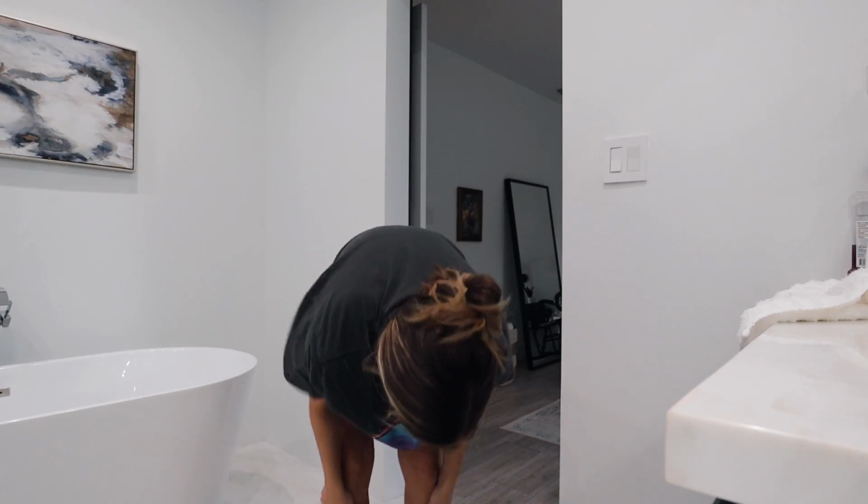We shouldn't be staring at ourselves in the mirror for long periods of time anyway, but I feel like we all get caught up in it and try to pick our blackheads and pop our pimples. No mirror for 1 hour after the shower. That rhymes. I also put some on my legs.